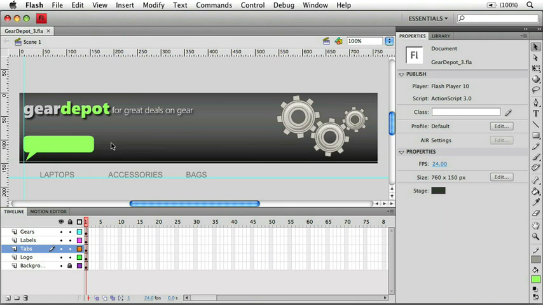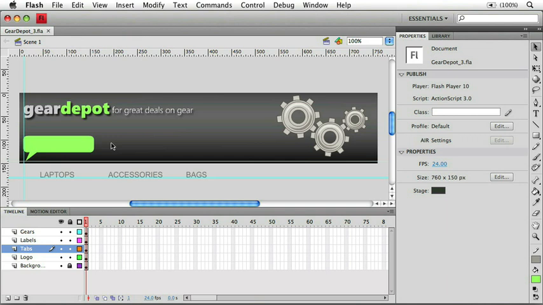A powerful design feature exclusive to movie clip symbols only is 9-slice scaling. 9-slice scaling allows us to cut up or divide up the graphics inside of a movie clip symbol and control how each of those slices scales. This is especially useful if we're trying to design flexible, reusable, and scalable navigation items such as buttons, tabs, and navigation bars. To get started, go ahead and open up the GearDepot3.fla starter file.